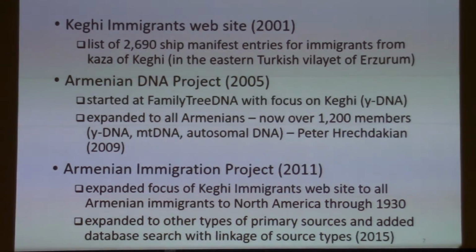And I got 5,000 entries, 10,000 entries, 15,000 entries, and then I started expanding it to look at, well, gee, I wonder if I can find the same person in the census records. I wonder if I can find their marriage record in the United States. I wonder if I can find them on a naturalization record. I wonder if I can find their death record. And then I started building some other spreadsheets of death records and things like that. I was really focusing on the areas where my family lived.